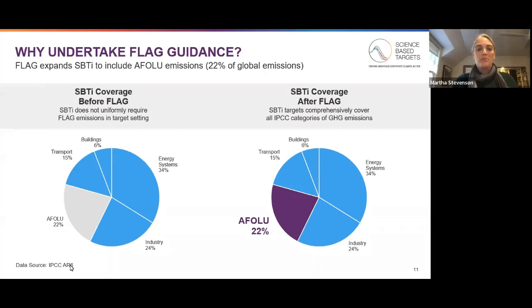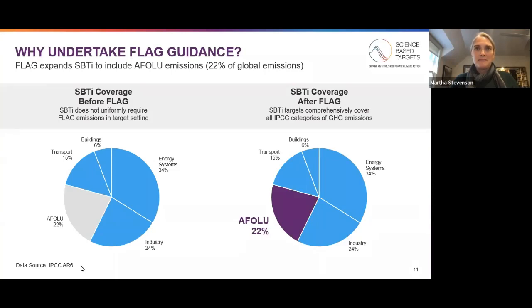So while we've been working on energy and various industry emissions for a long time, we have not been able to cover this sector because of the lack of accounting guidance, the lack of inventory data. And so a lot of what we're doing here is trying to fill as much of that 22% gap as possible for the corporate sector to make sure that these emissions are finally on the books.